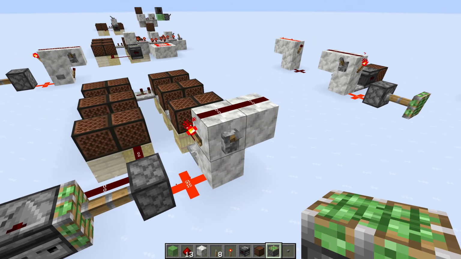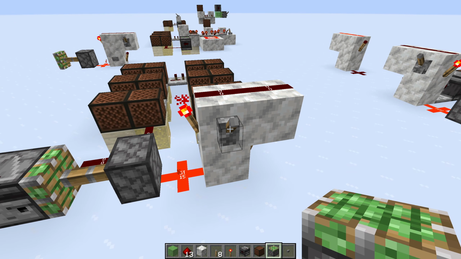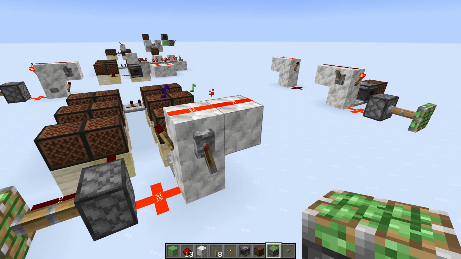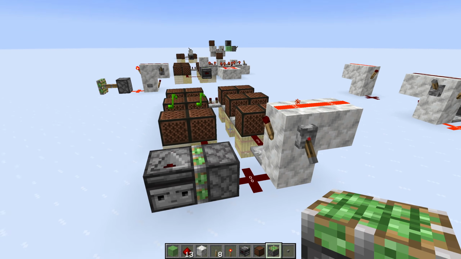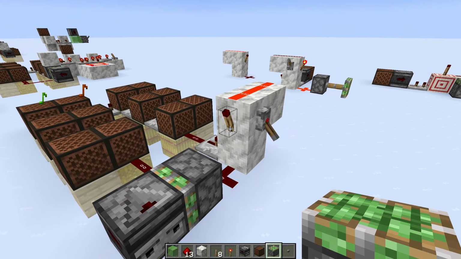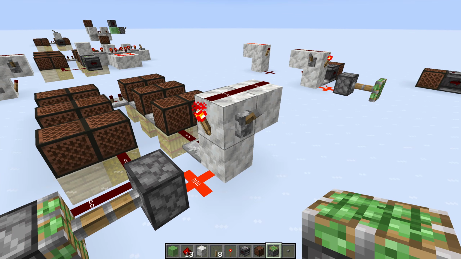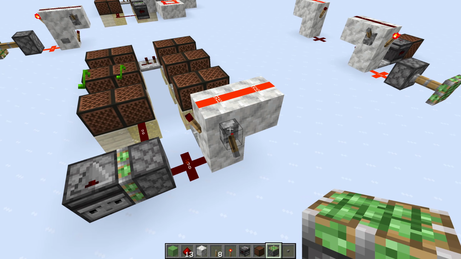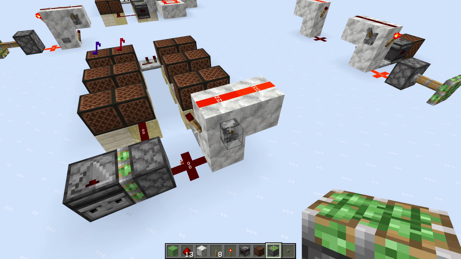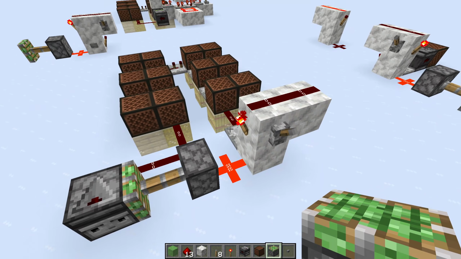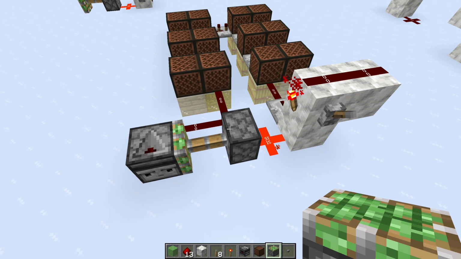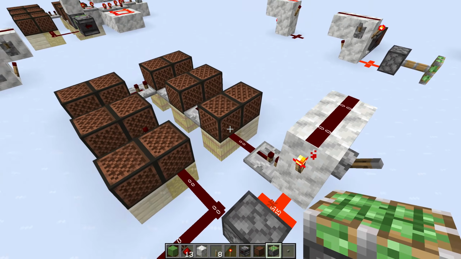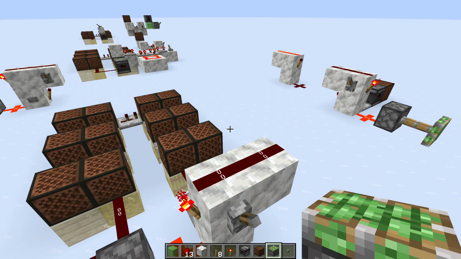So right now, we are in the off state. I power this. So I get the latch stuck by permanently powering one part of it. And now, as you can see, it's working just fine. And I depower this. Well, I did it in the exact right moment. Let's depower it just at the beginning of the sequence. So now, as you can see, it's entered the off state where the piston is extended in the exact right moment. The routing of redstone here is ugly, but this is not a practical machine anyway.